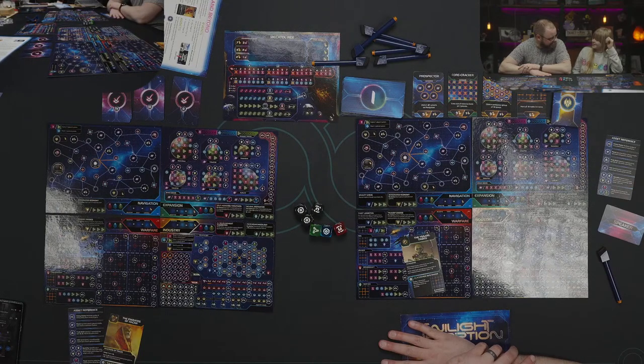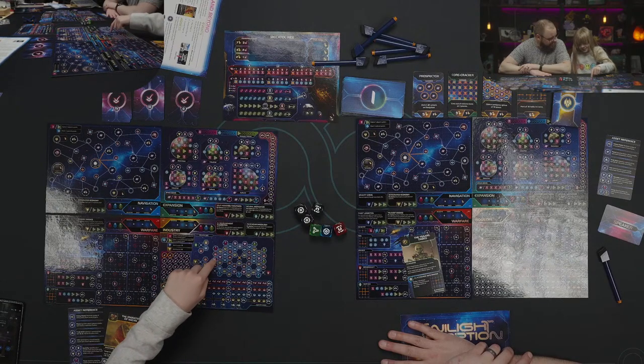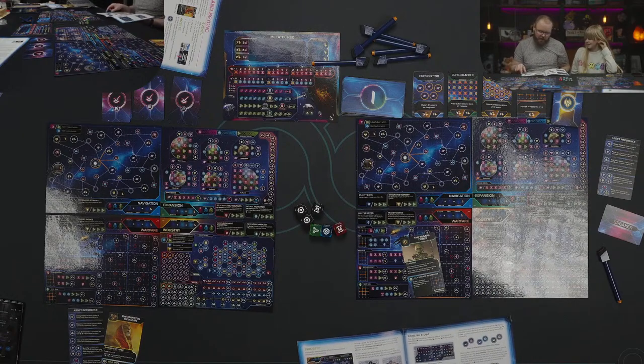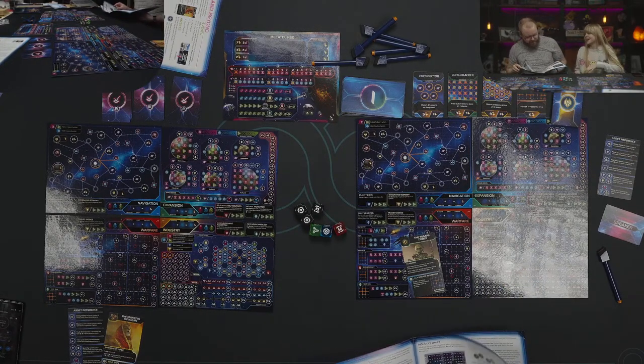Well, that seems illegal, doesn't it? It says 1 commodity. This is 1 commodity. Well, is that a commodity though? Or I think commodities are just these 3 things. Oh, come on. Right? Come on.